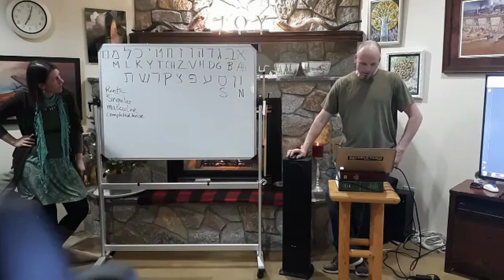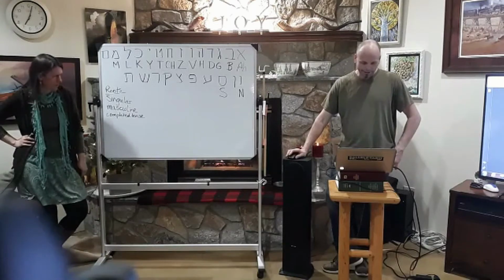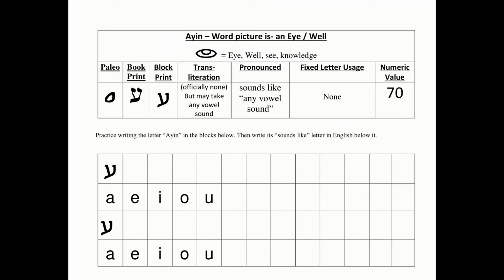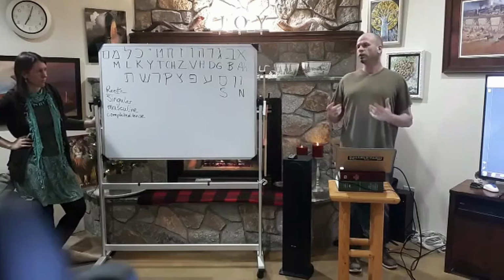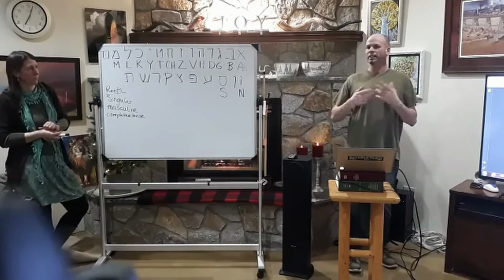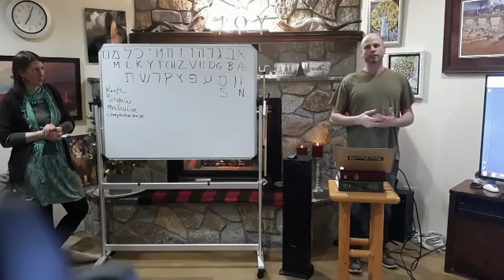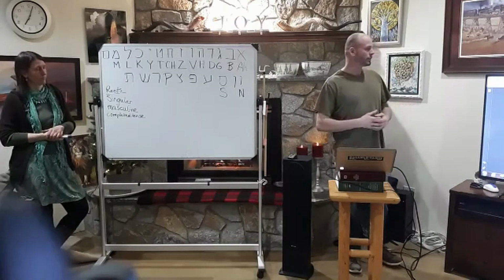All right, so we're on page 27, and we got the ayin. It kind of sounds like the word I, doesn't it? Ayin. It's easy to remember. You can picture an I, and there's your ancient pictograph. A lot like hieroglyphics, real similar, but not quite. It's not a hieroglyphic, but it is a pictograph. Every letter literally looked like a thing, something that you see in life, something that you see in nature. And so every single letter had a meaning.